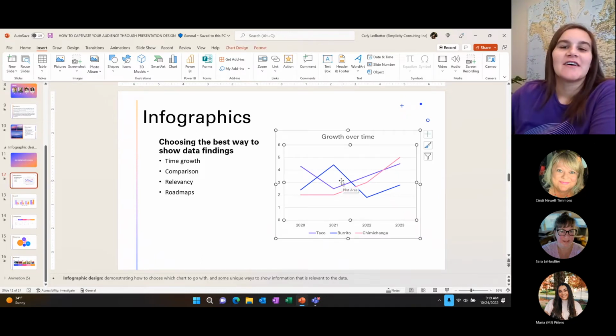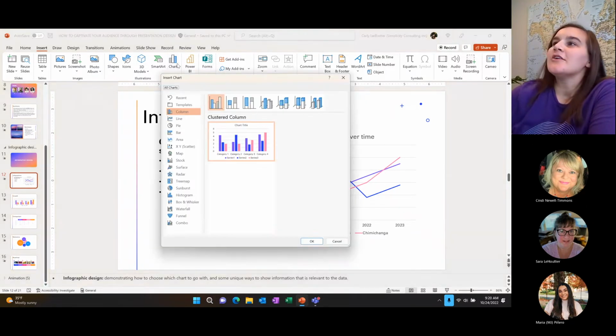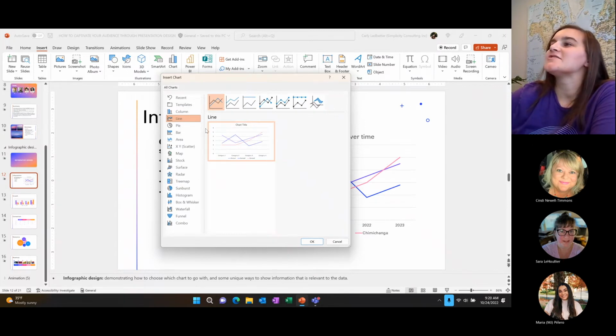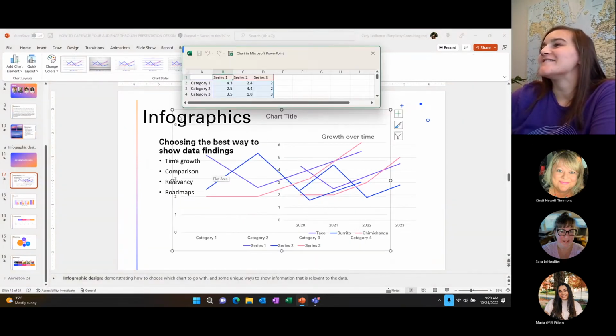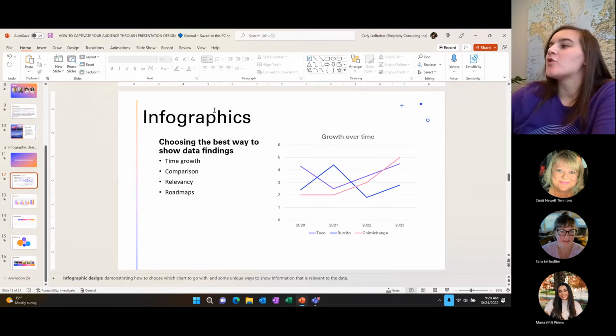Okay, so for the line chart, PowerPoint is really awesome. If you don't have an Excel document that you're pulling data from already, and your client says, hey, I need you to make a chart, and you're like, oh my gosh, okay, just to show whatever you're analyzing, you go up to Chart after Insert, and there's all these options. So that's where I inserted this line chart. There are all kinds of different line charts. Okay, and then it'll insert it. And you can actually change your data in this tab that pops up through Excel. Super handy and useful if you need a quick representation.